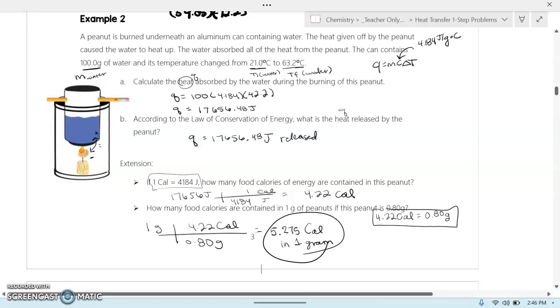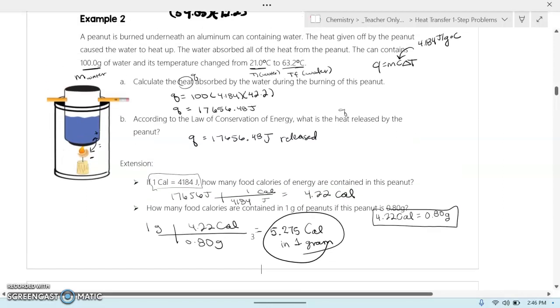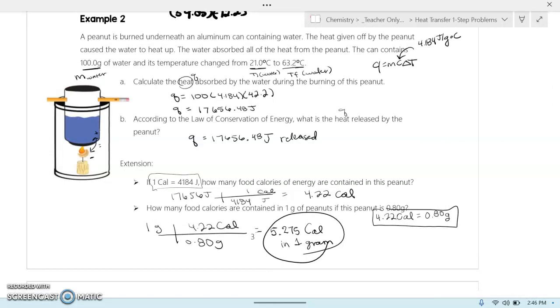So this is the information though that we really do care about for food. We want to know its Calories because the amount of energy that is burned when the food sample is digested, that's the amount of energy it provides for your body. And so whenever you read Calories on the food facts and the nutrition label of whatever it is you're eating, you are reading how much energy is released from that food sample per gram.